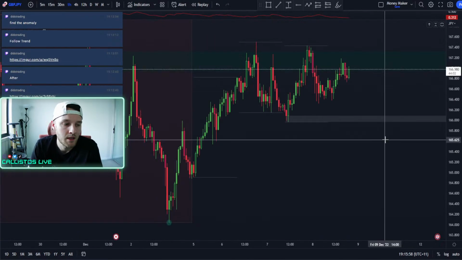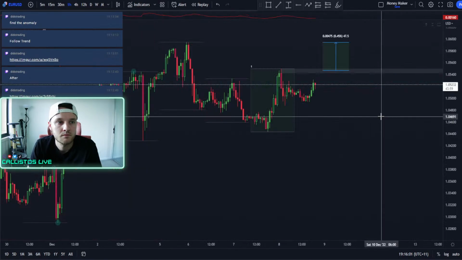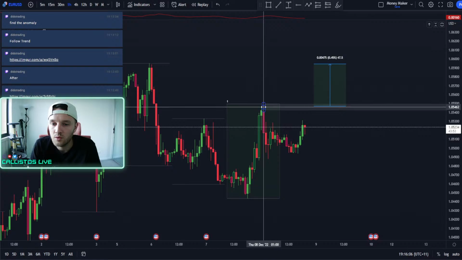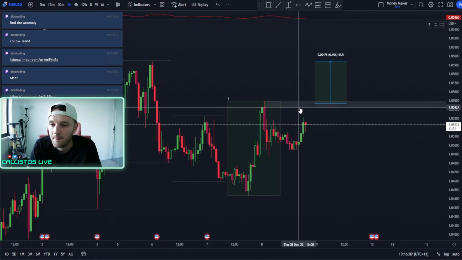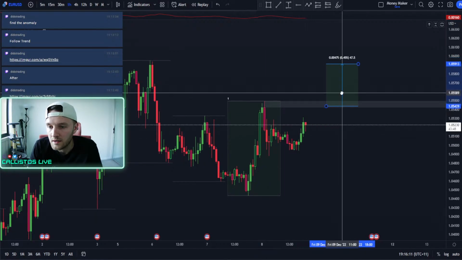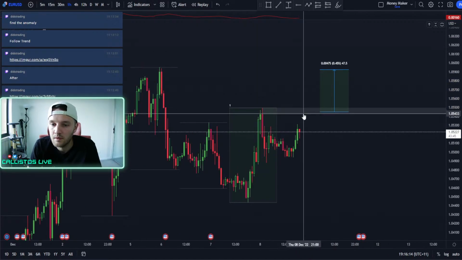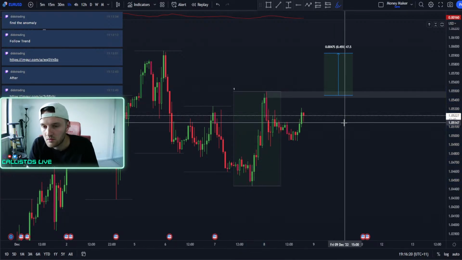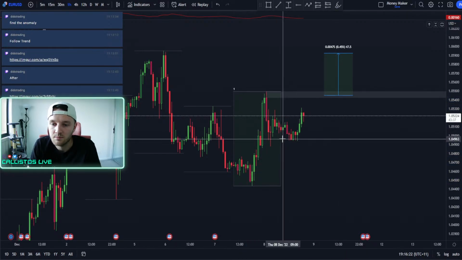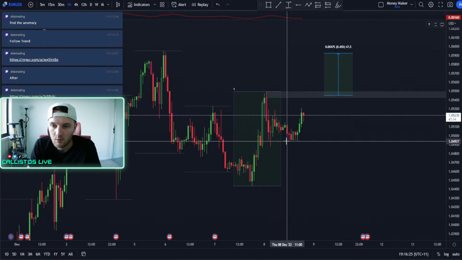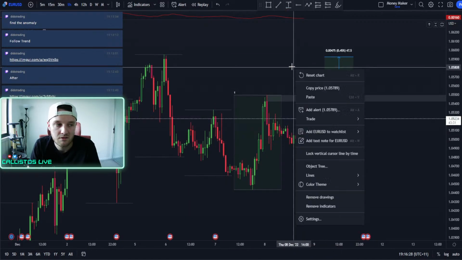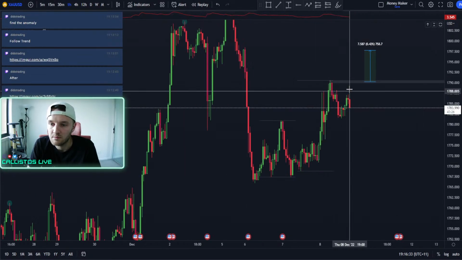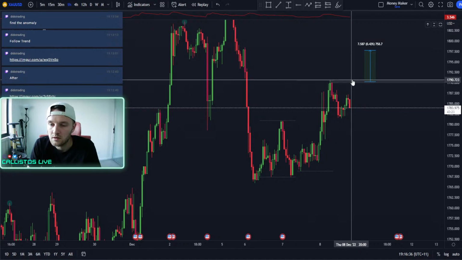So that is my analysis for today. Looking at buys on Euro USD above this level, of course. If it doesn't come above this level, then there are no buys. So I'm looking at buys on Euro USD above this level to continue bullish. You can see yesterday's a nice bullish candle. Today so far we've pulled back, made a nice support, made a nice bottom wick for the daily, and we'll potentially continue bullish. So I'll be waiting for a close above this resistance level for a buy. And on gold, same thing, looking for buys above this level to continue this trend to the upside.